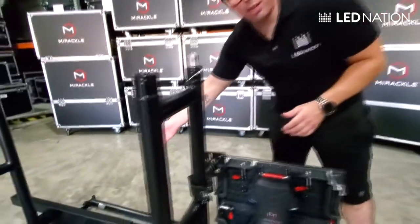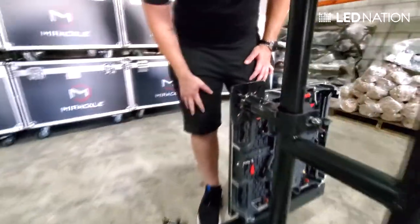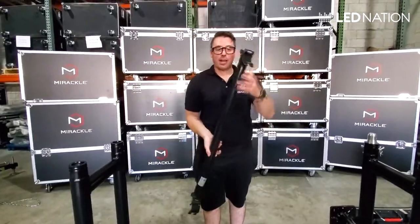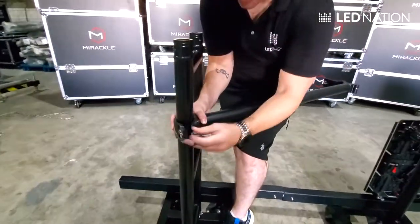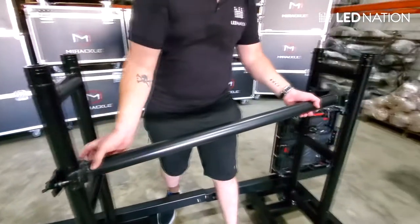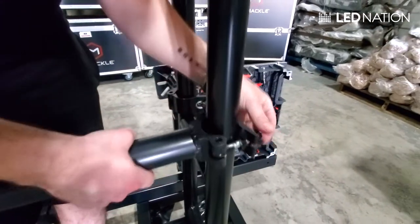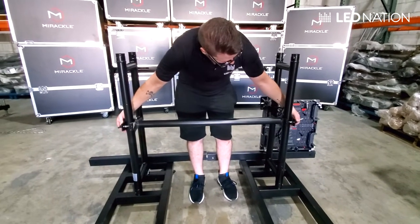Then you go with the second panel, you connect it and you do the same on this side of the universal clamp with another bolt, and so on — it's very easy. Now the last step, once you have all the panels connected, is to connect the trusses between them. This is a pipe clamp and this goes connected right like that. The first one goes on the truss, and the second side is just to reinforce the truss like that. Then you adjust and put these nuts real tight.